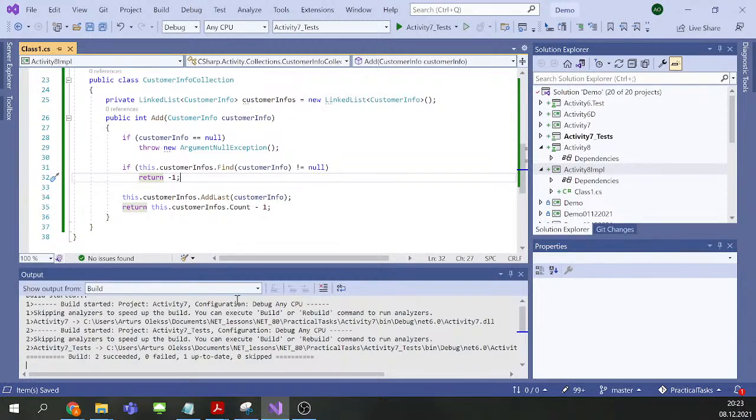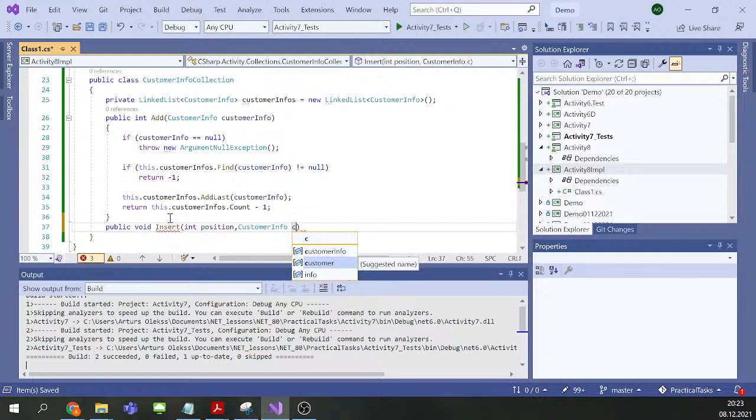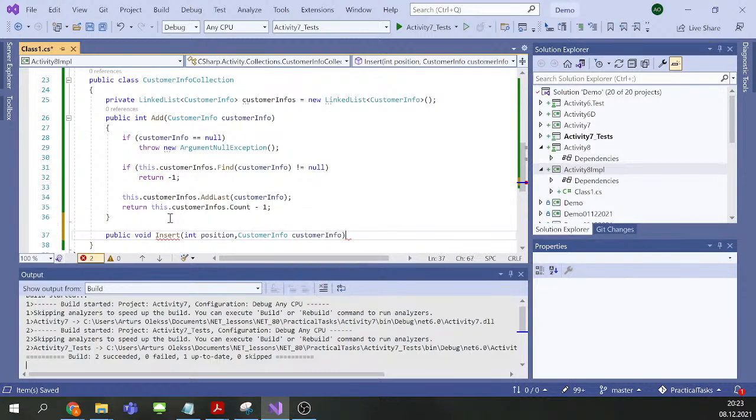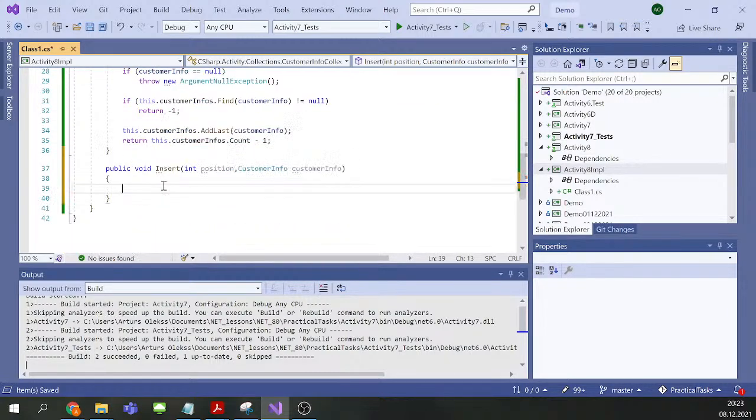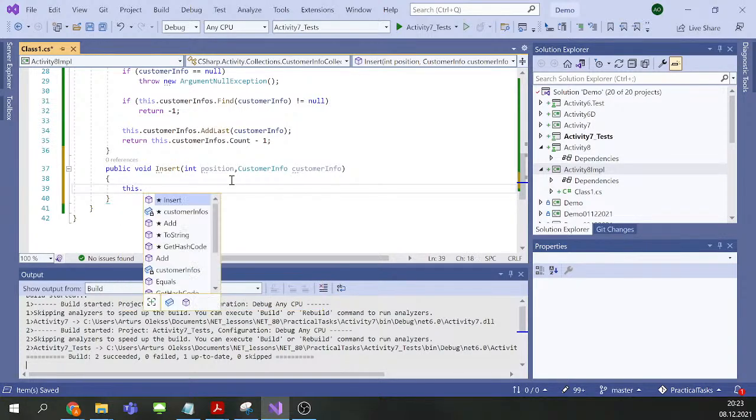So the next one is Insert. Insert will ask the position we want to insert at. So that we have public void Insert, and the customer position and the customer information. And here I should add to the collection.